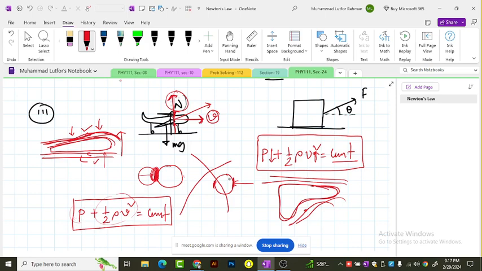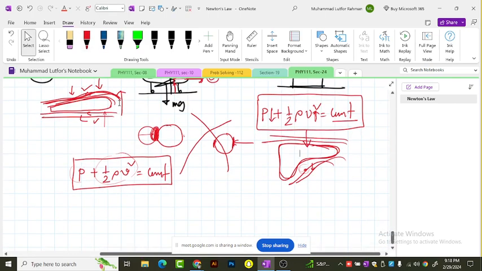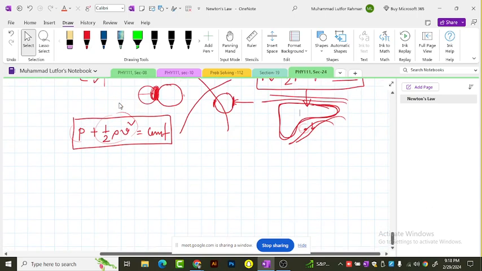Right. Then actually what happened in this case, the velocity is high, then the pressure will be low, and this one has a velocity that is low, then the pressure will be high, and it will keep a downthrust pressure on that car, so that the car is not bumping on the road actually. To keep the car on the track, they design it in that way.